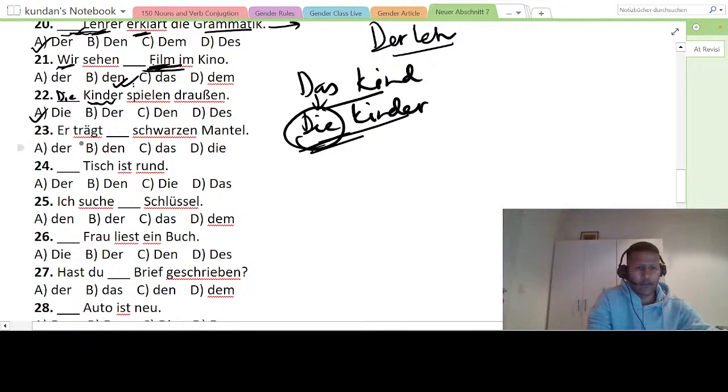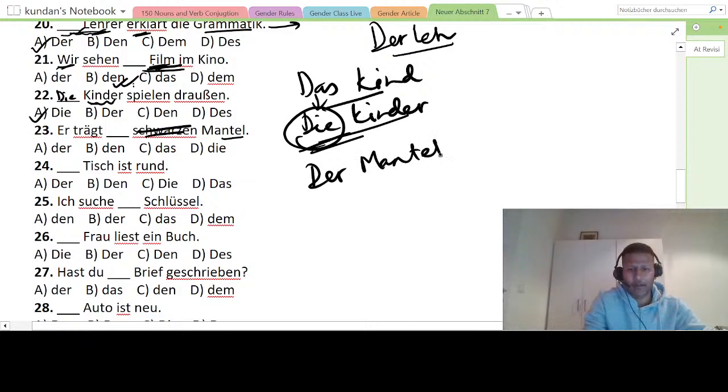All right. Question number 23. Let me see who doesn't know, then I can tell you, okay, that this guy is Goethe. This guy is Goethe. And it is obviously what? Der Mantel. Der Mantel. In nominative, I am saying. So what will be the right answer here? What will be the right answer for question number 23? Let me see who is the first one. This is important. If you are able to answer this question, it means you have understood. You are working also in the background.